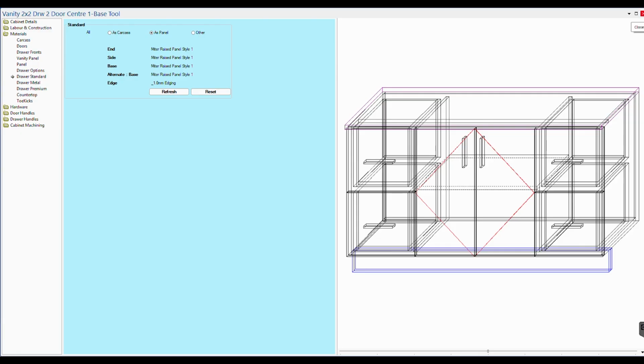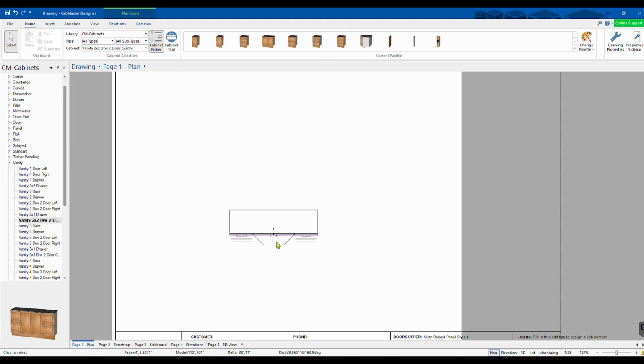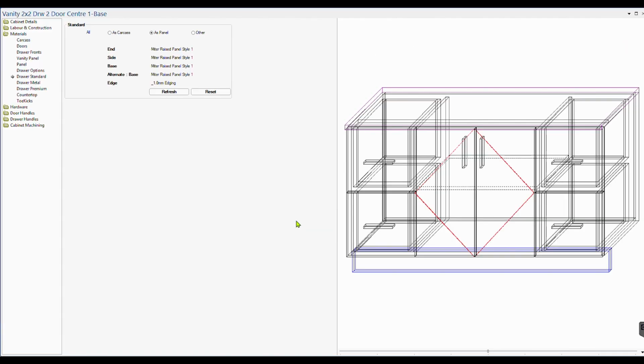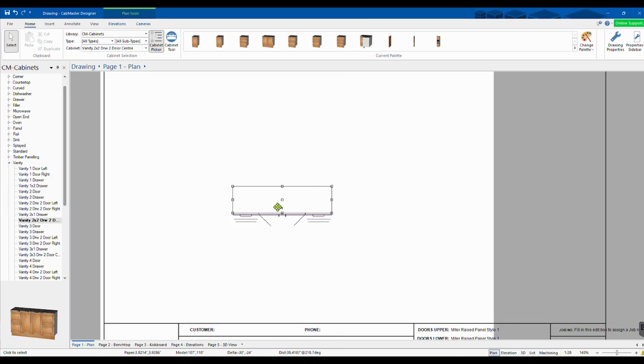Once I'm done with that, I'm simply going to exit out of this screen. It's going to take me back to the main screen, and now that I have a black cross with CabMaster, I'm simply going to click on screen, and it's going to place my cabinet. Now, if I were to change anything else, I could also just double click it, open that cabinet back up, and make changes as needed. However, for this one, we already have it on screen, and as you can see, we do not have to place it against a wall.